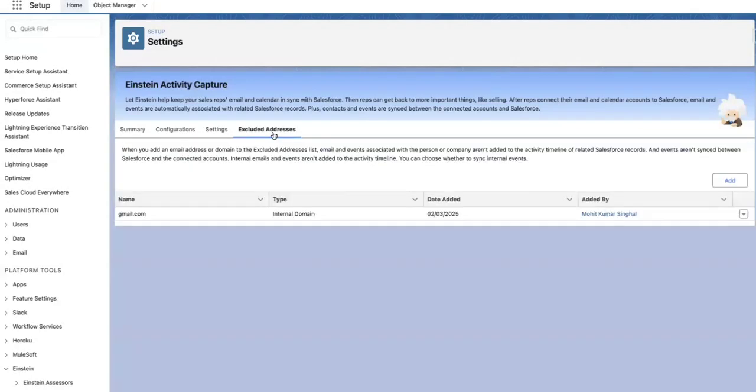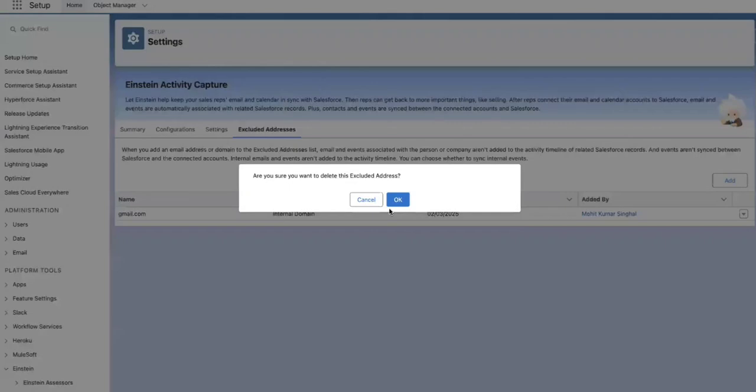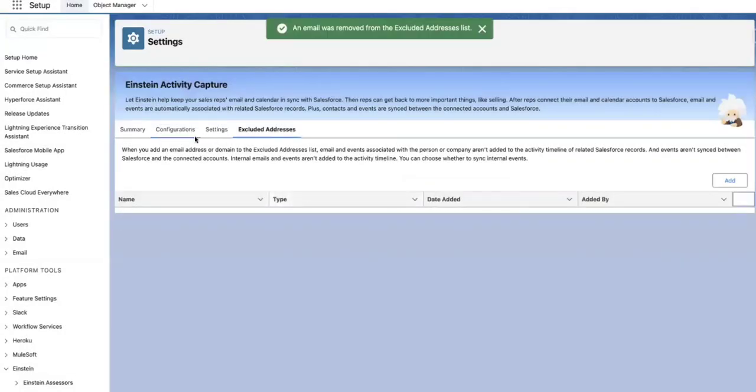We also have a tab called Explore Emails, where by default the setup user, the user who has set up this Einstein activity, has their email address excluded. If you want to remove your user, you can delete it from here. I'm going to delete it for now because I'm going to sync my Google Calendar with Salesforce.